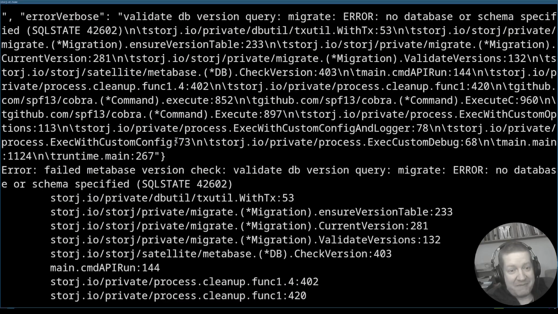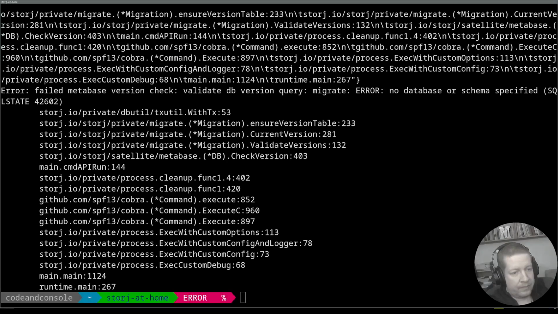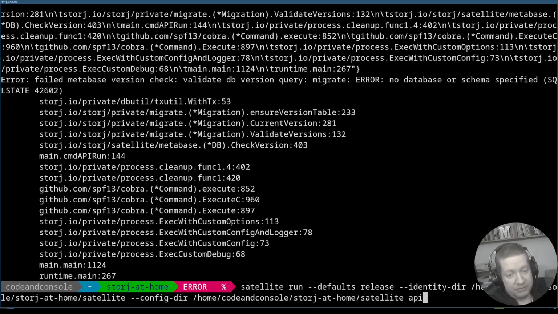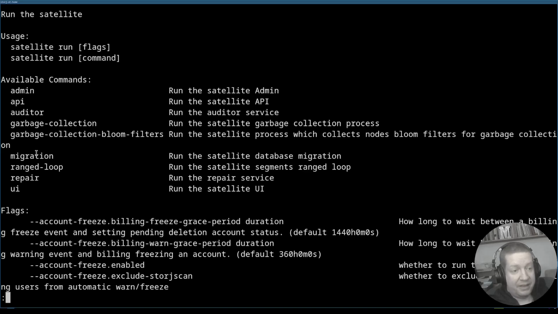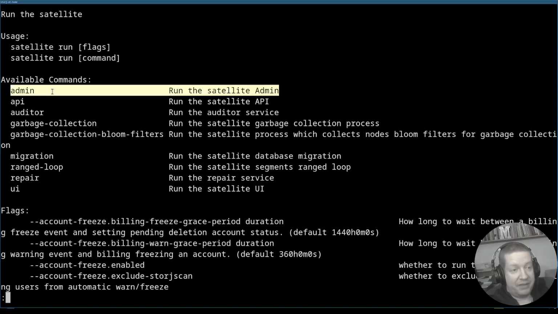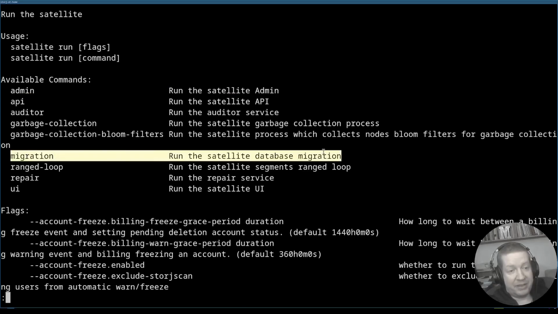Okay, the one missing point is that the database is empty, so we need to create something. So the official way to migrate the database or create the schema is just run satellite run and migration. So here we have all the microservices, but there is a specific subcommand to run the migration, which will just update the database.